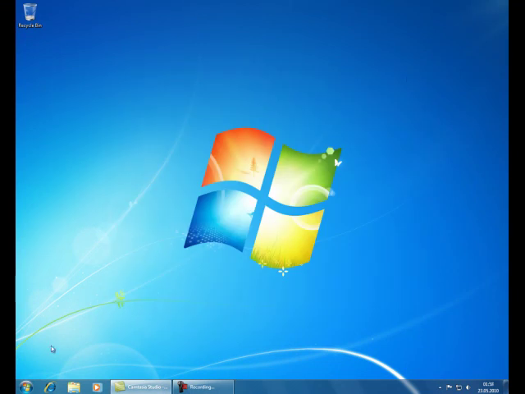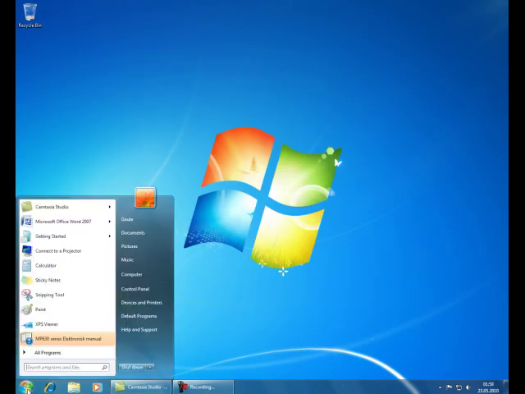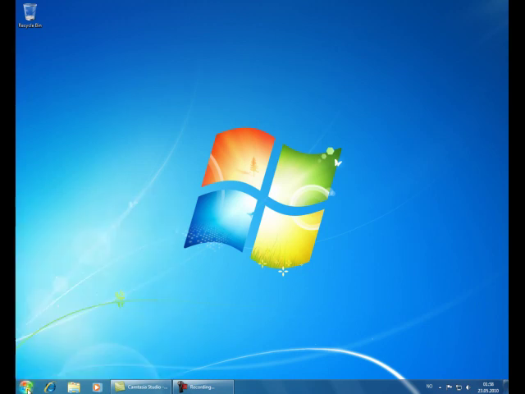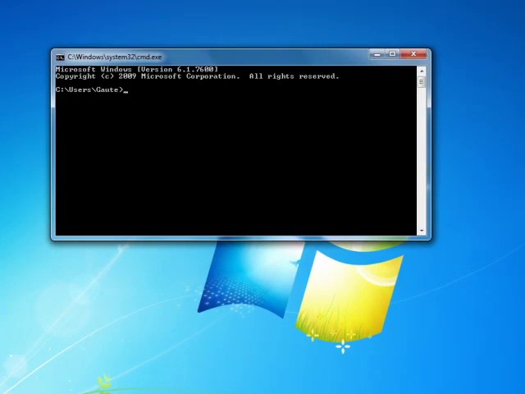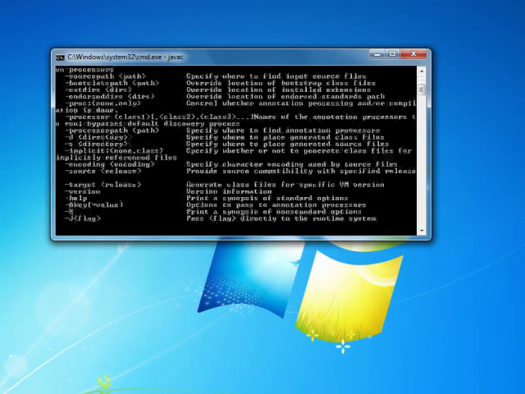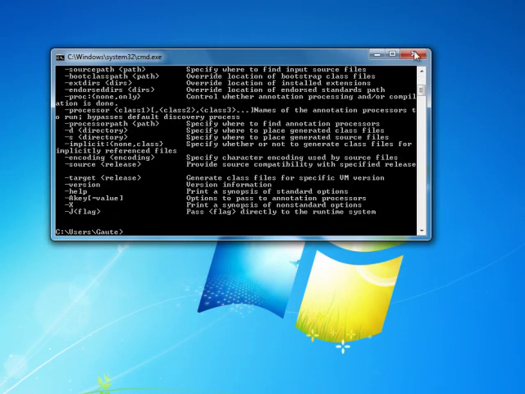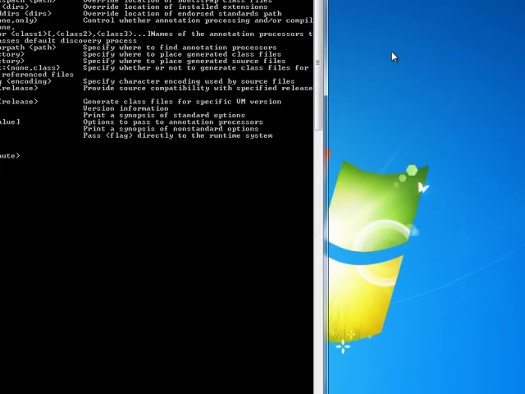Now you might have to start the computer again. We're going to check that. Go in on the command prompt again and write java. And as you can see, it is working.